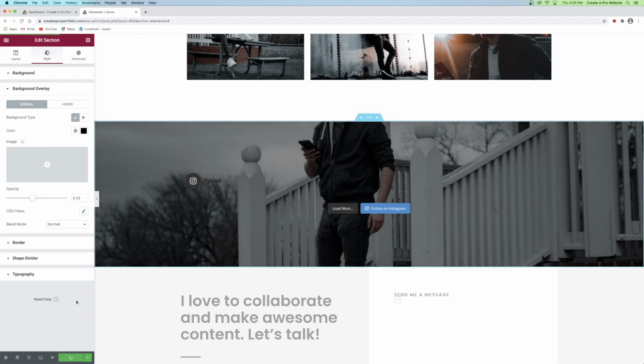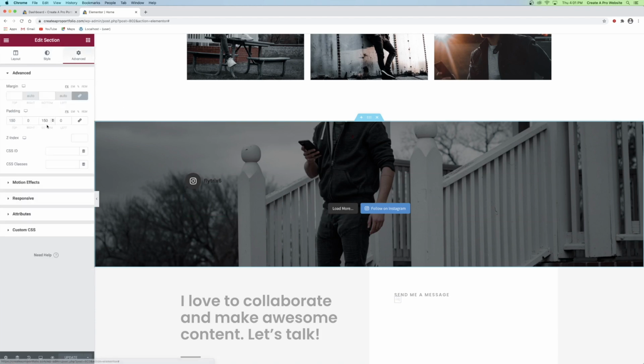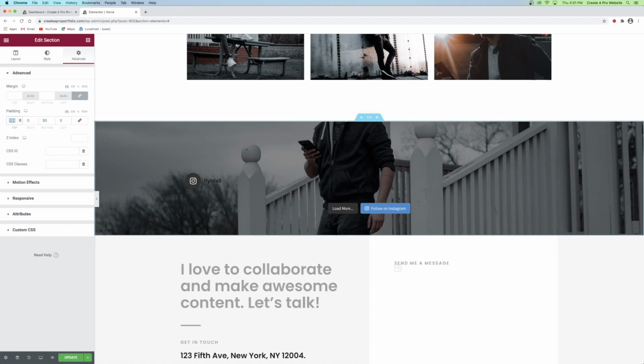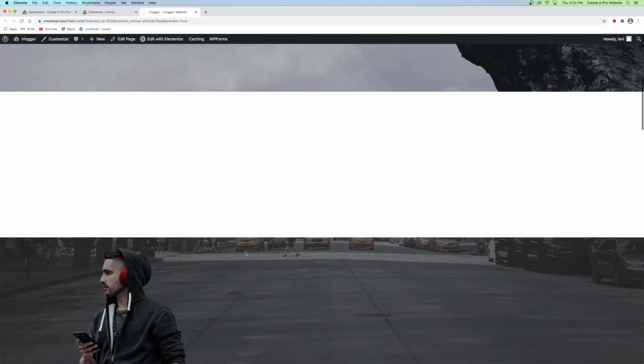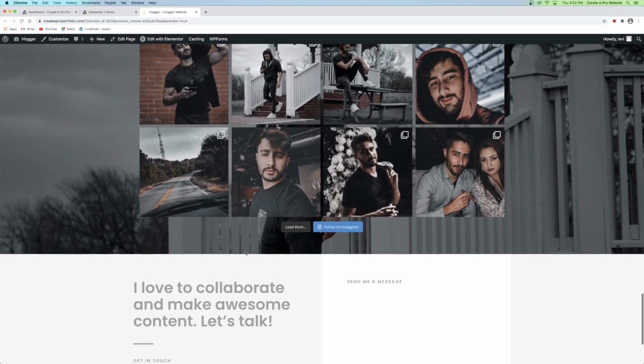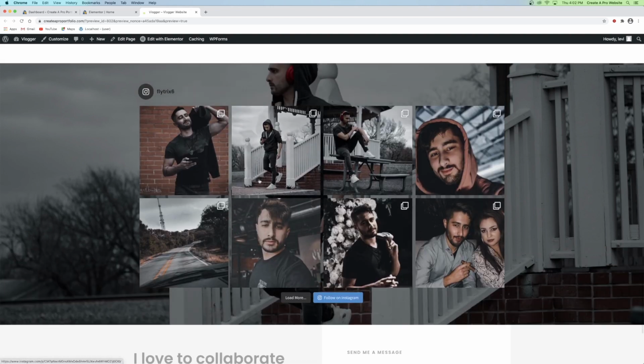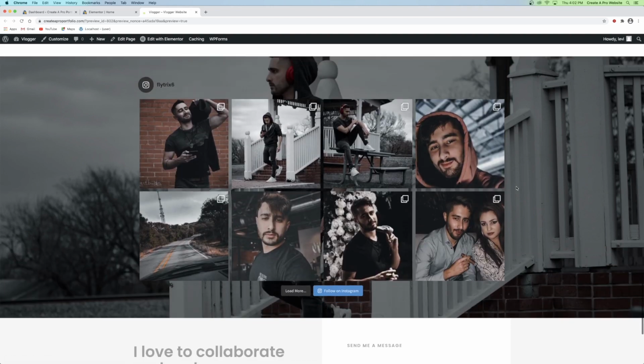And update. And then I also realized that when I previewed it, it looked like there was too much padding because the Instagram feed itself expands because it's going to show the images when you're not in the back end. So I'm actually going to change this just back down to 50. And that's also something that's really important to do, which is constantly check your work by previewing the changes and seeing how you like it. And then after previewing those changes, you can always go back and make those little small changes just to make sure that it's absolutely perfect. And so that is my Instagram section right there.